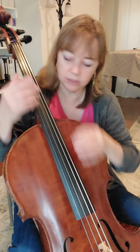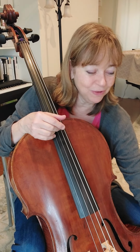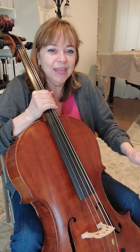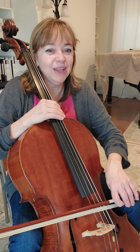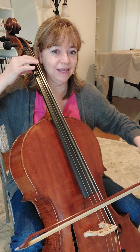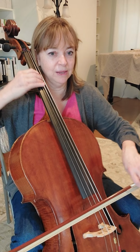Because, of course, the cello doesn't have a keyboard. It doesn't even have stripes on it to show you where the fingers go. You must use your ear and your knowledge of intervals. Here's number 2, G major scale. 1, 2, 3, 4. G. Half step.